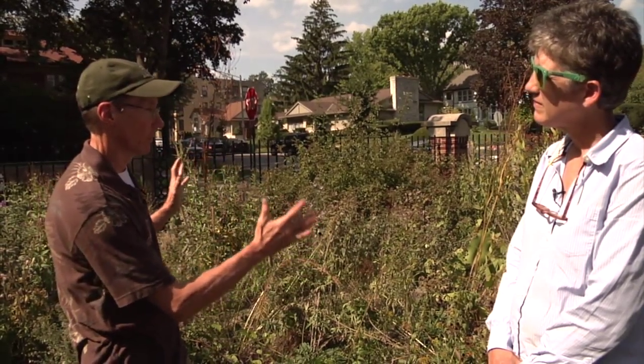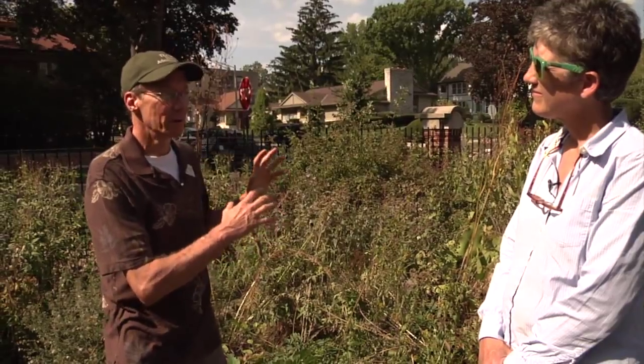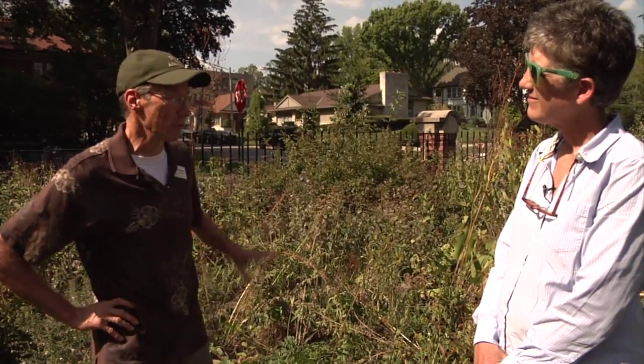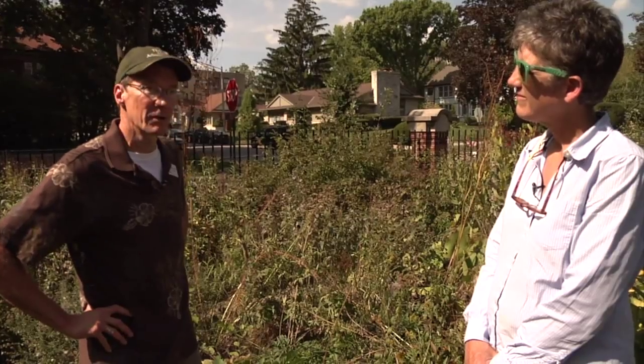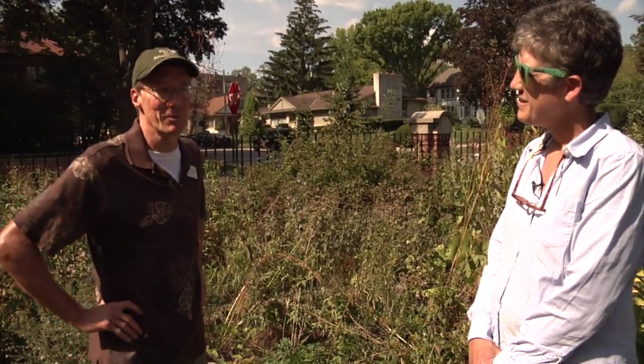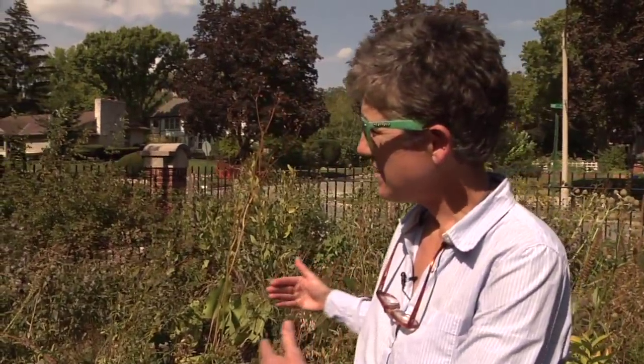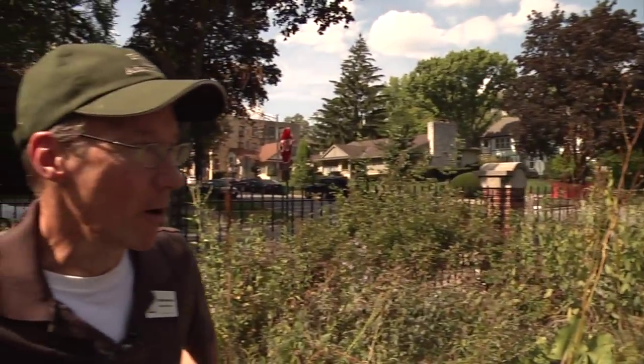The grasses form a kind of network for the flowers to help hold them up. You can see some of the plants here — the flowers are getting tall and there's nothing really to hold them up. If we had a thicker network of prairie grasses, I think I'd be a happier man right now. That's one of my take-home lessons. Prairie gardens are always evolving, and getting the right ratio of grasses to prairie plants is always an objective. Always change your garden — that's the prerogative of a gardener.